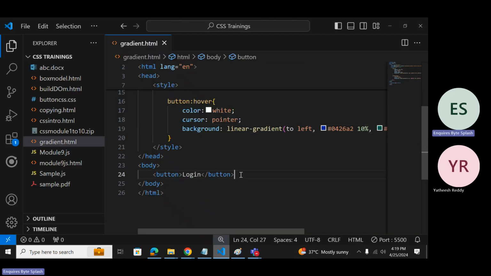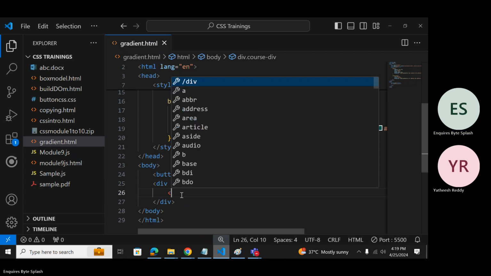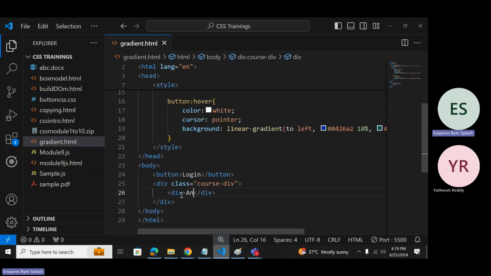So now take an example. We have one division, a course division, course div. Inside that we have three courses. One is Angular, another one is Java, third one is React.